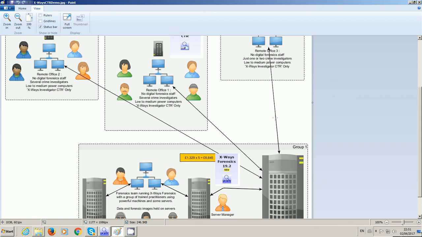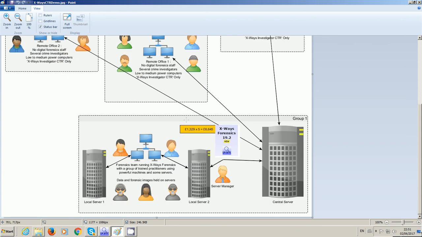So I've not factored that into this particular solution. My point is that the infrastructure aside, your licensing and your computer hardware in these remote offices is next to nothing in the big grand world of e-discovery and digital forensics and all of that.